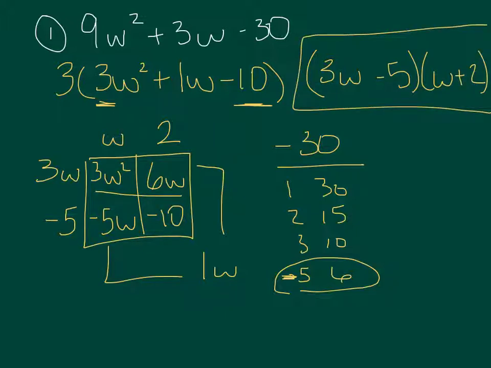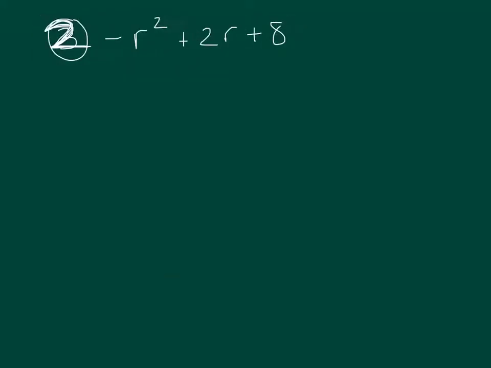So it's really the same thing. The only thing new is that you have to put, I almost forgot, in front of the parentheses, we have to put in what we took out. So since we took out a 3, we have to put that in front of the parentheses as well. Okay, let's try another one.